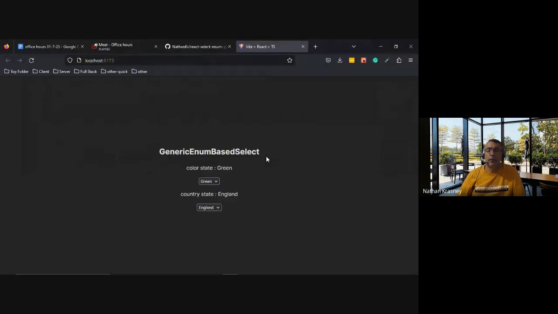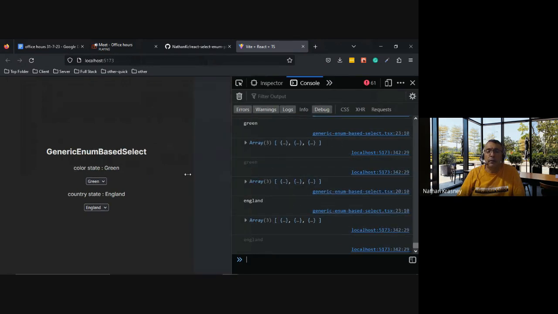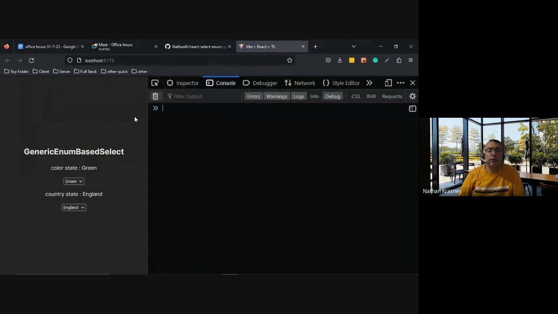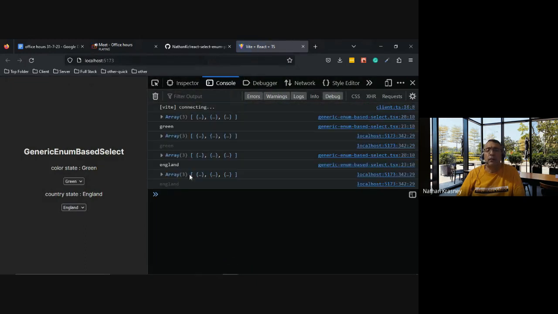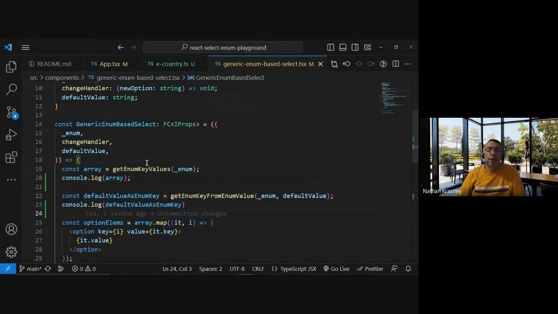Let's refresh. Okay, so this is the array. As I said, I'm expecting here an array of key and value.